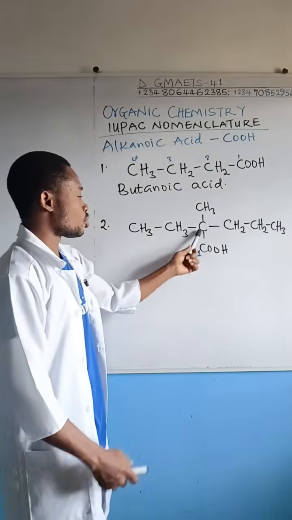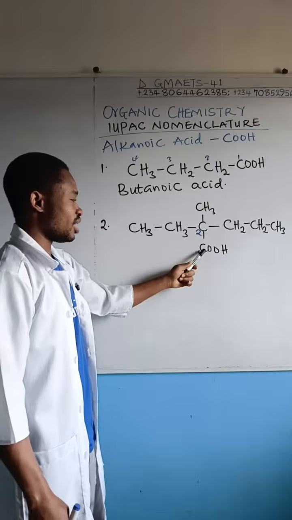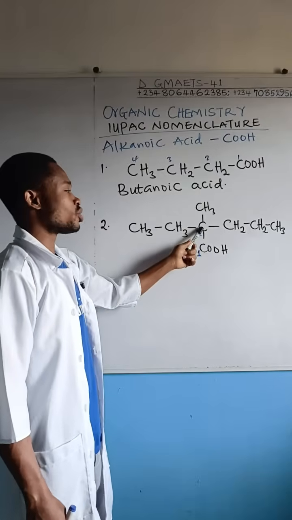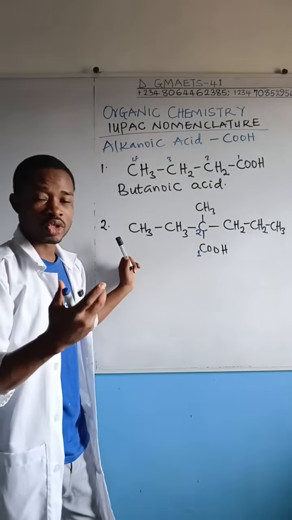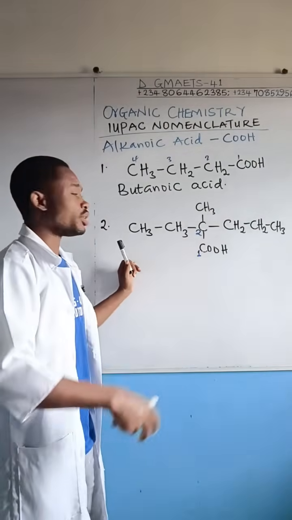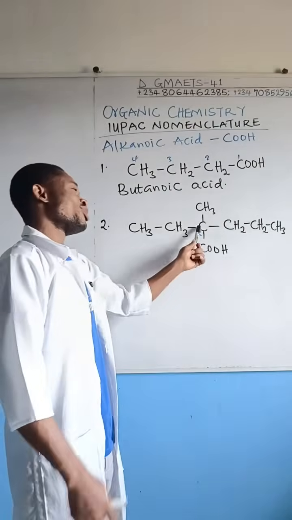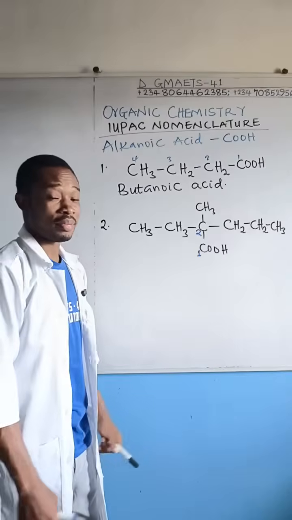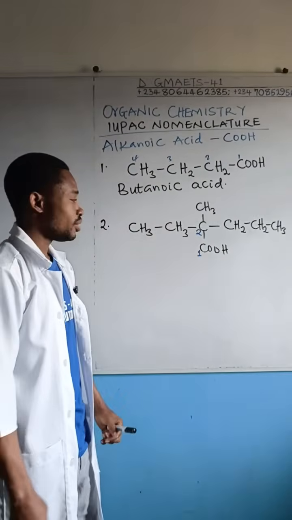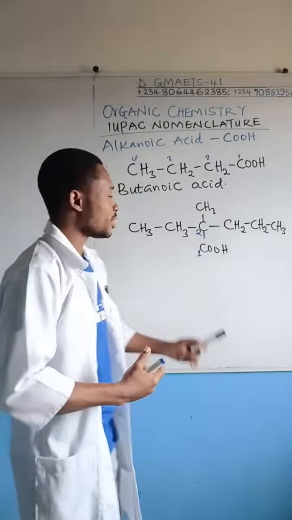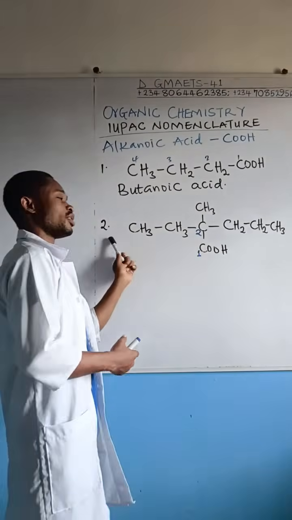So could we go 1, 2? This is number 2, however you are counting, because that's the carbon directly linked to this. Now from this carbon number 2, I can decide to go to the right or to the left to check which one contains more continuous carbon chain. Just for us to check, let's go the left way and see how many carbons we have. But clearly, that left direction is not the longest. You can see this with your eyes, right? 1, 2, 3, 4. So there are only 4 carbons along this direction.